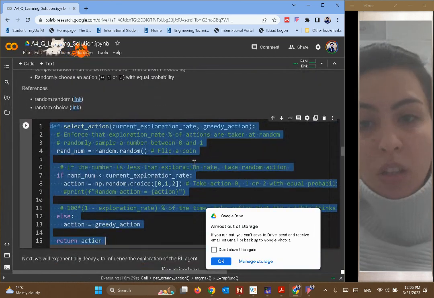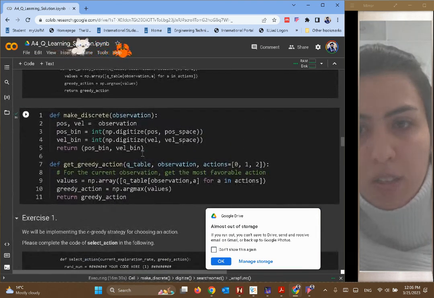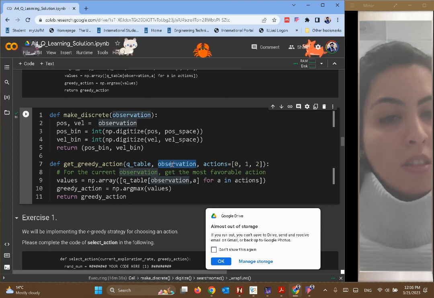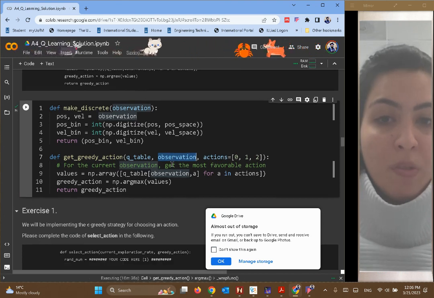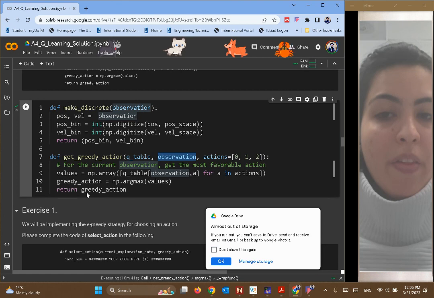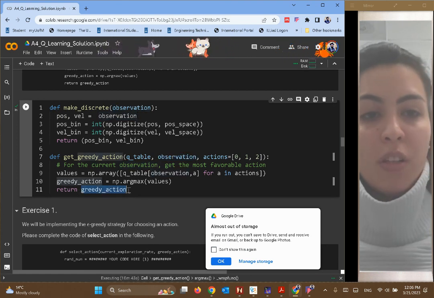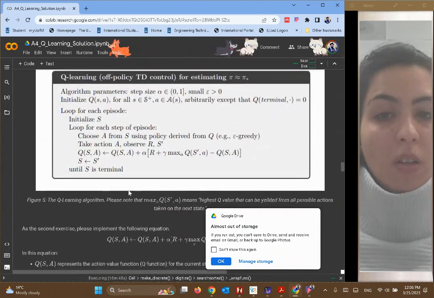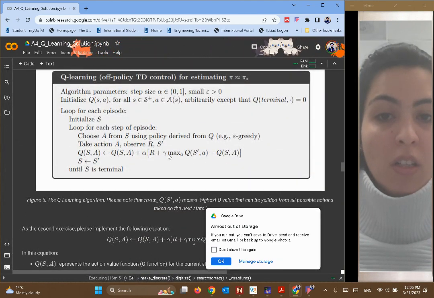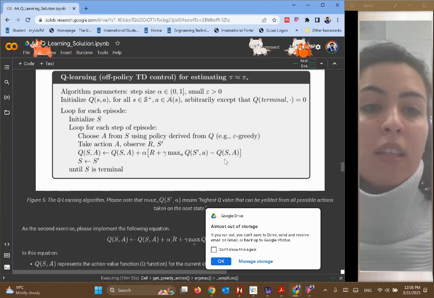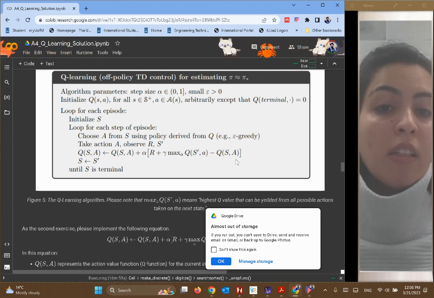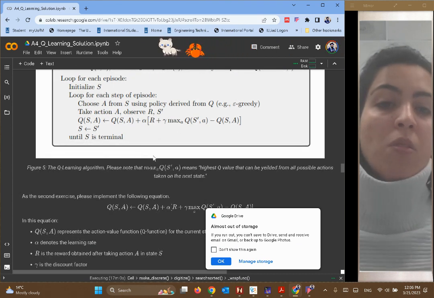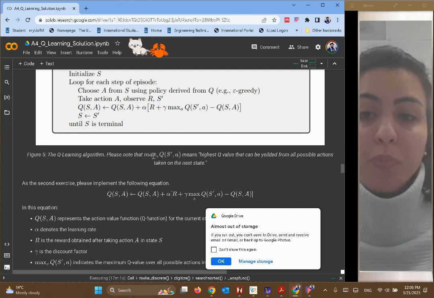So if you remember the function here, let's go to get greedy action. We pass it the Q table and the next state info, S prime, and then it gives us the best possible action that maximizes the Q table in the next state. So here is what happens. This term times gamma minus the Q value of the current state and action plus the reward. This is the way the Q table gets updated.